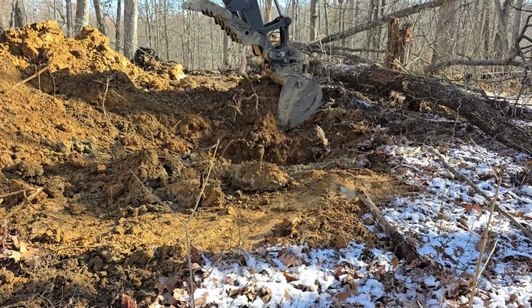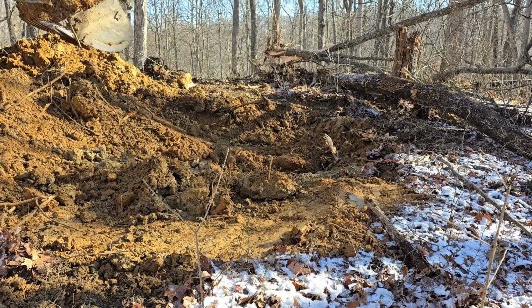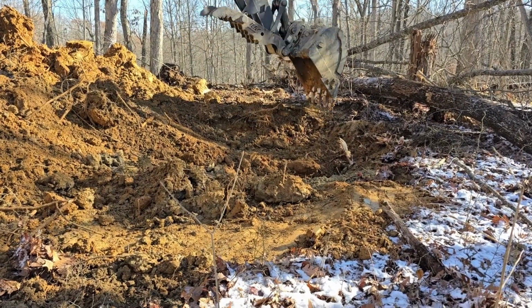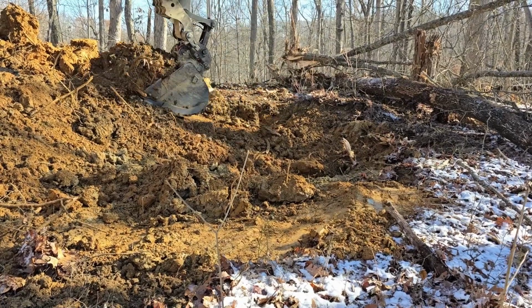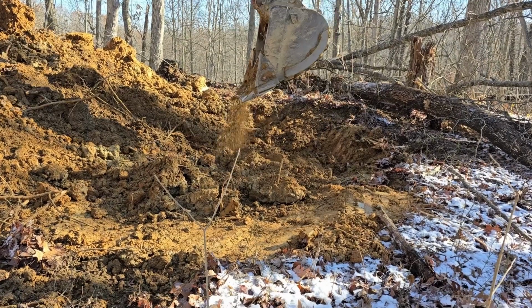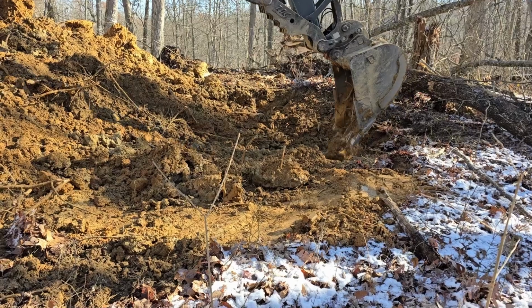The next step involves digging down vertically about 3 feet deep along the entire outer edge of the wetland that we're building. The teeth on the bucket of the excavator are used to cut through the topsoil and the roots. Organic soil and large diameter roots are removed and placed in a pile. Clay texture soil that is removed is placed in another pile. Now the excavator picks up a bucket of clay and places this clay in the base of the corner that was dug out along the edge.